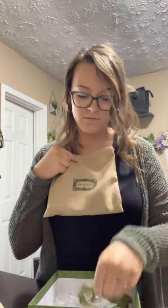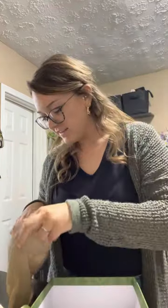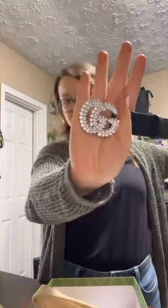And then last but not least for belts, I have a master quality, top quality, real genuine leather Gucci belt, and it came with a box, dust bag, and a receipt. So let's go ahead and open her up. The string kind of fell out of the bag, but it's really cute. Here's the Gucci receipt. I just thought that was super funny. All right, here's the belt. She's absolutely gorgeous.